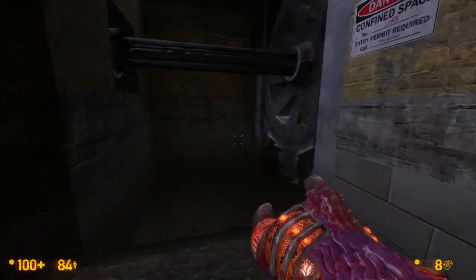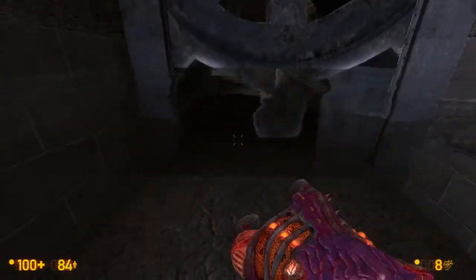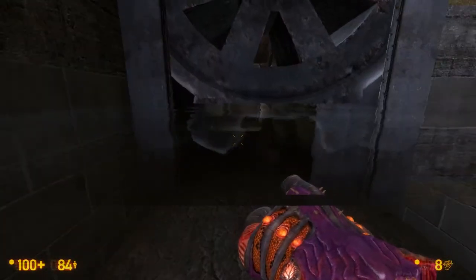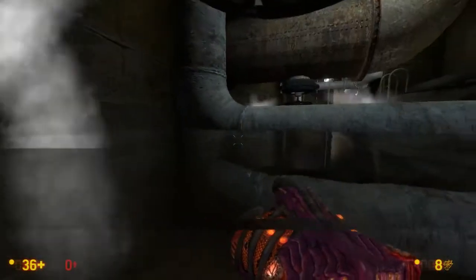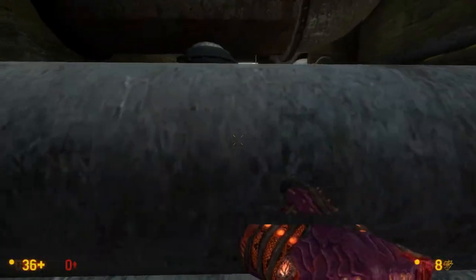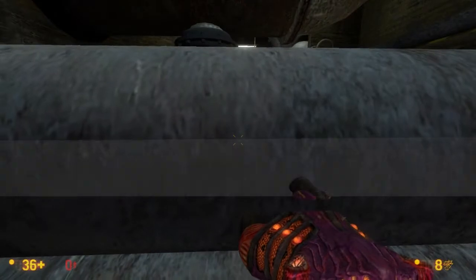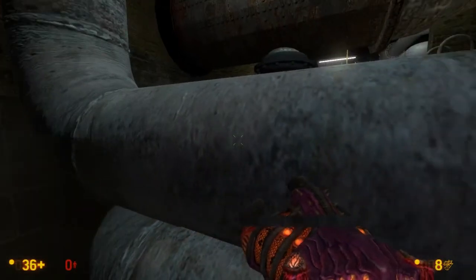Oh. Oh, are we supposed to just, like, rush through here? Ow, I'm being crushed! Ow. That was rough. Can I get up, maybe? Oh, there's some kind of valve in the way. That's why it's just so difficult.